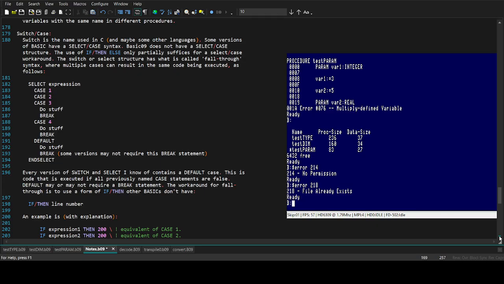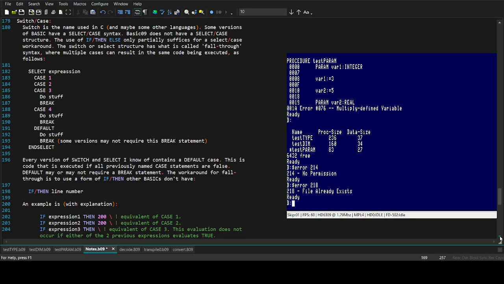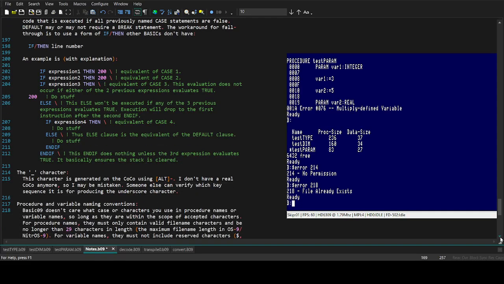The workaround for fall through is to use a form of if-then other basics don't have, if-then line number. An example is, and I talked about this a little bit earlier, this example is how to do a switch or select case that includes fall through in Basic09.